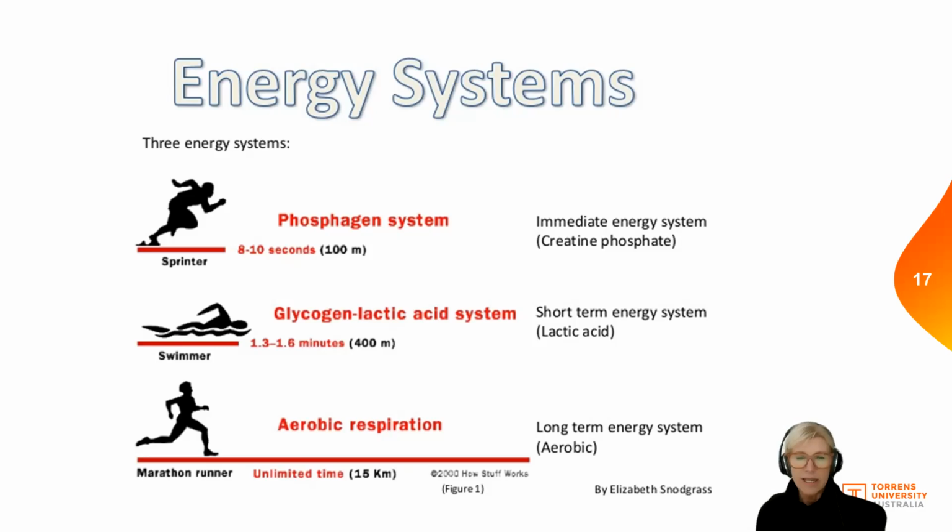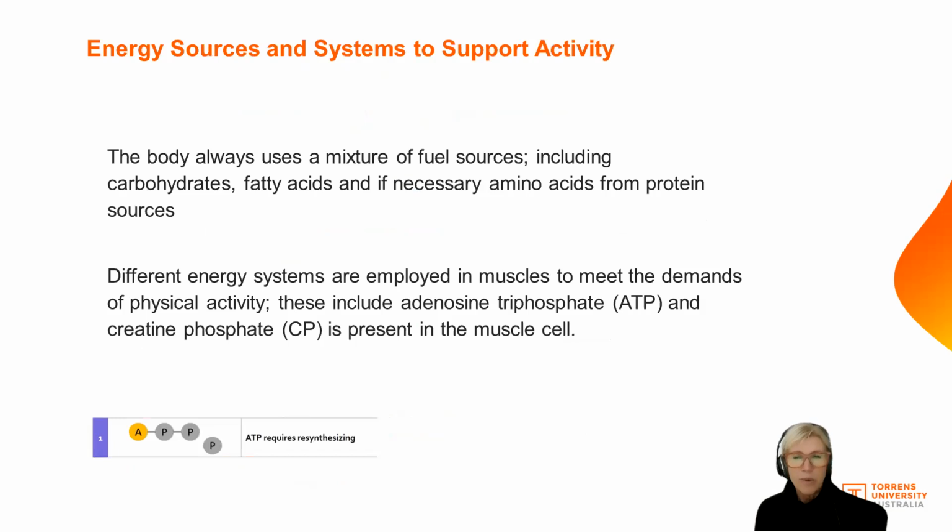So we're going to go through each of these systems: the PC system, the phosphate system, the lactate system, which is also part of the anaerobic system, sometimes called the glycolytic system because it's predominantly using glycogen, the stored form of glucose. And we also have the aerobic system, which means it's using oxygen, and it goes through the Krebs cycle, the citric acid cycle, etc. So these energy systems are all about generating ATP, adenosine triphosphate.